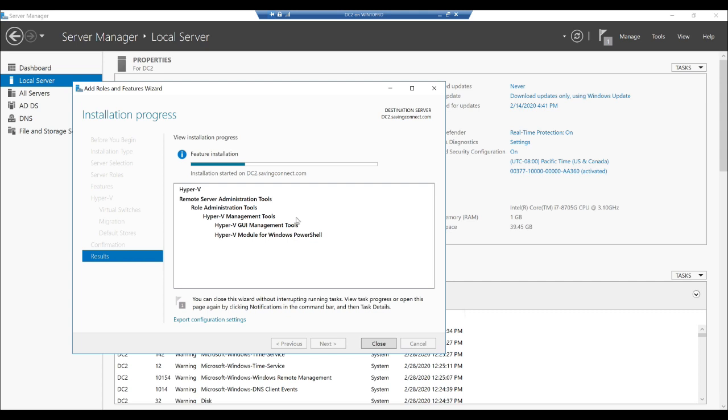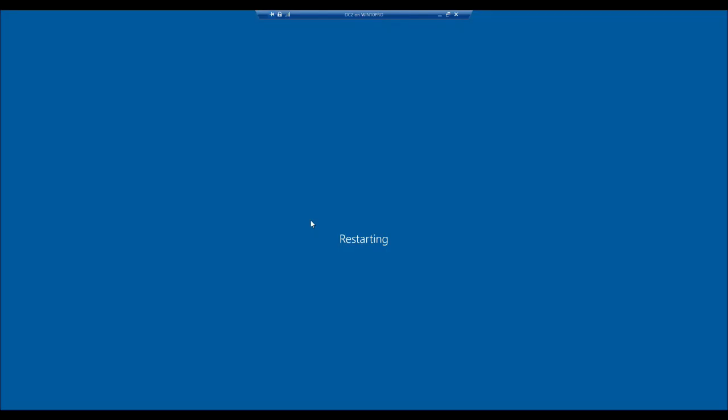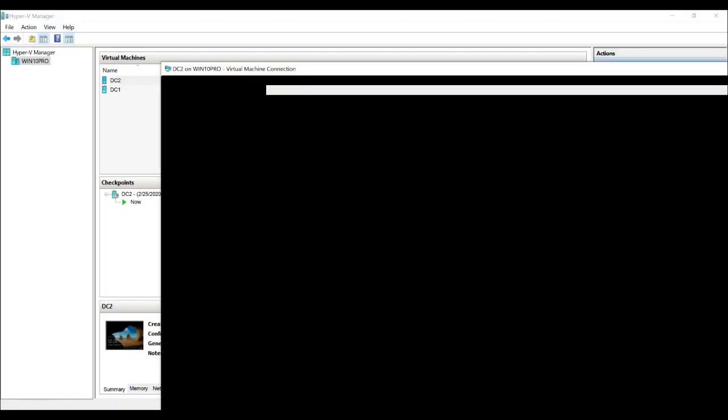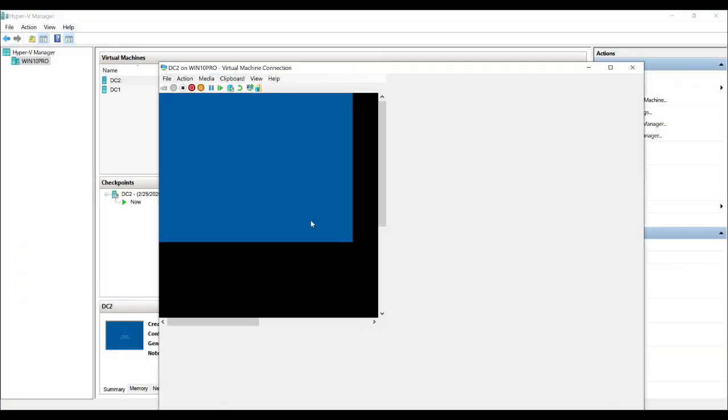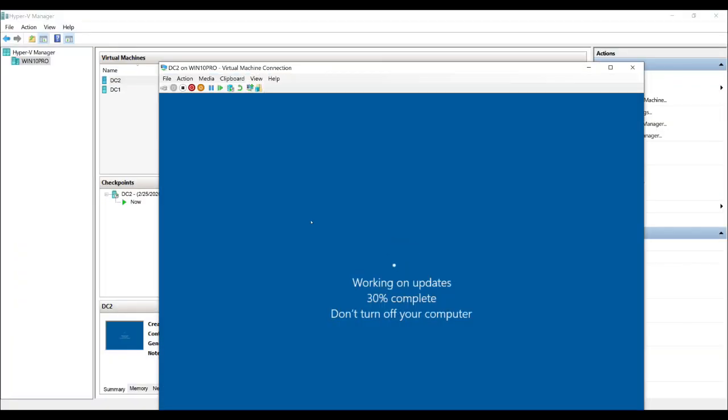And we're gonna wait until the installation is completed. It's gonna take a couple of minutes probably because it's a virtual machine. It's a little bit slower. So anyway, as you can see, I'm able to install it. Here we go, and restart is required, and it's restarting my virtual machine, and it says working on updates. So probably some updates, then it's gonna come up again. All right, so we're all set.